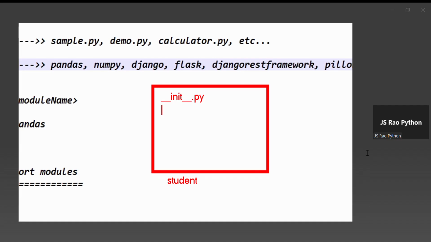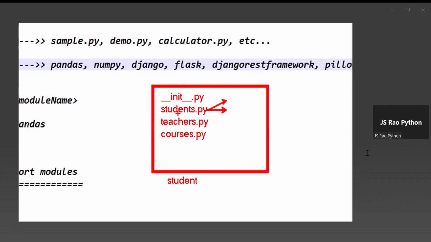So in this student package, there are some modules like students.py module and next teachers.py module, guys, and courses.py, like a collection of modules there. In every module, guys, we can create some functions: add student function, get student function, update student function, delete student function.